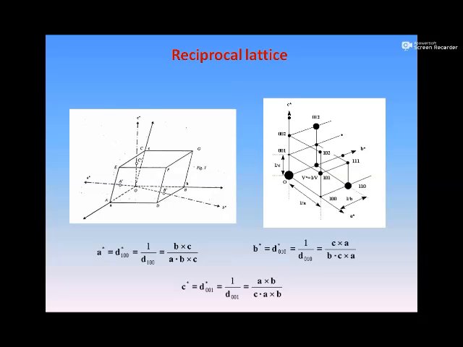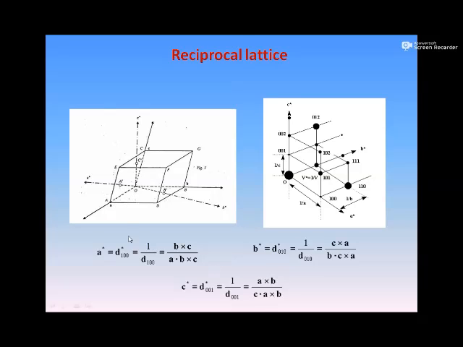Now any vector A can be generated as ax i cap, ay j cap, az k cap in three-dimensional space, and you can expand that particular vector in terms of the three basis vectors i, j, k. In crystal space, in direct space, the smallest translation along C will be represented by this C vector. The smallest translation along the B axis will be represented by B, and the smallest translation along the A axis is represented by A.